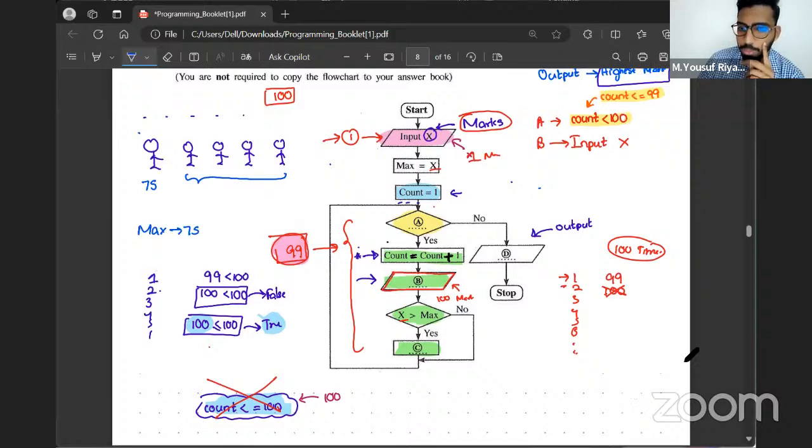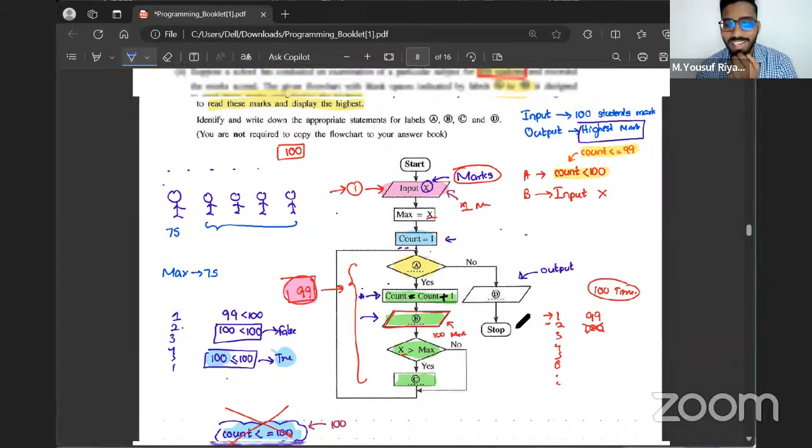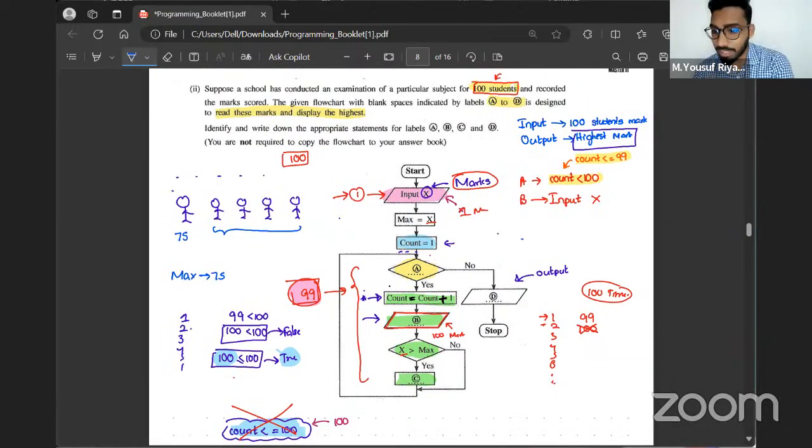Okay, perfect. How to determine what to put in? That's what I was explaining for the last one. Be specific on your question. How is B equal to input X? What do you think B should be then? You tell me what should be B, then I tell you. I can be more specific. What do you think B should be? If you're asking me how is B input X, what was your expectation?